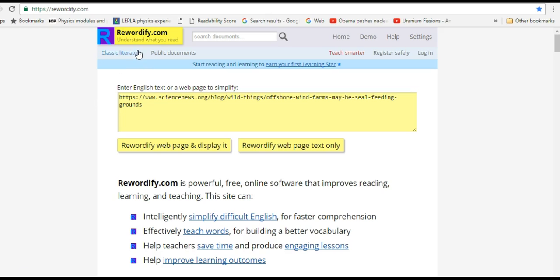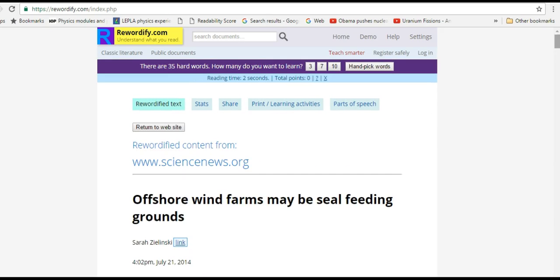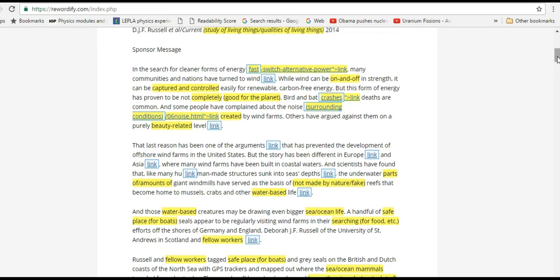So if I go back to the rewordify.com site, I can see that I can ask it to also rewordify web page text only. Let's click on this and see what happens. Now you can see that I've got rid of all the other distractors. I still have my highlighted text, but for a lot of readers, this makes it much easier to deal with.